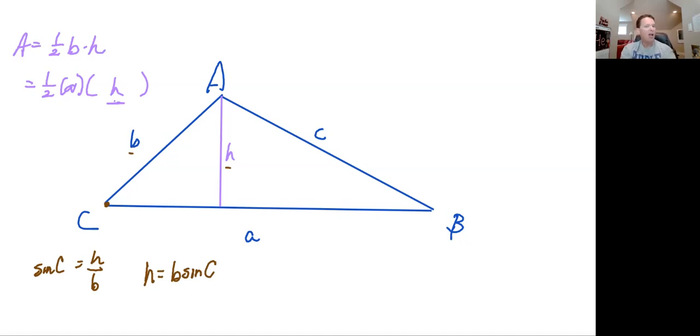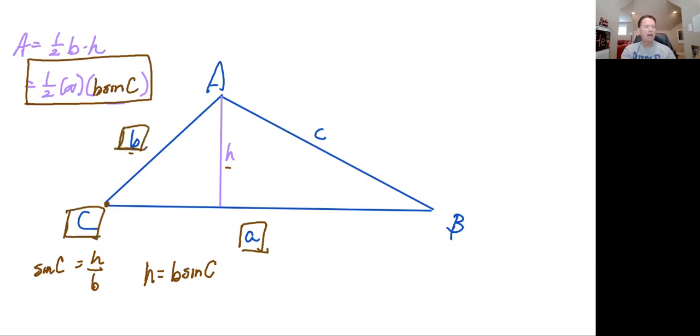And this is where you should say, oh, we just did this the other day on the ambiguous case. But here's where it gets really cool. If I know that h is b sine C, I now have a formula to find the area of a triangle using only a side, an angle, and another side. It's that SAS setting, which might be useful, might be familiar to you, but it doesn't require that we actually go in and find this value.